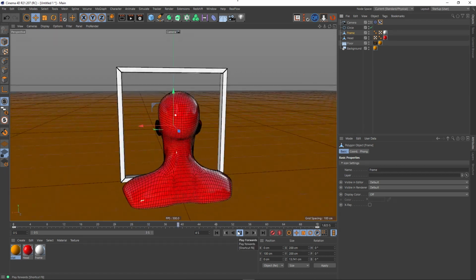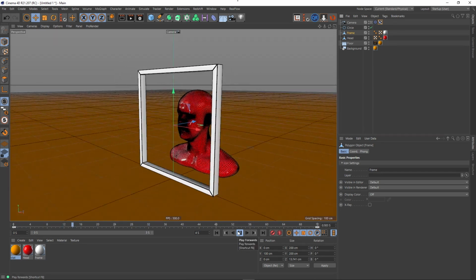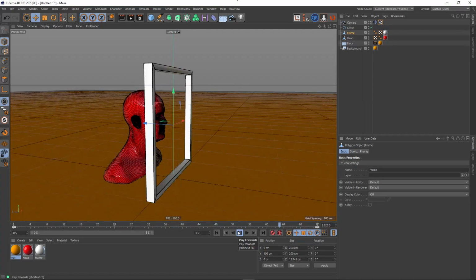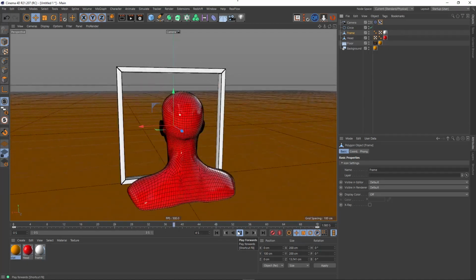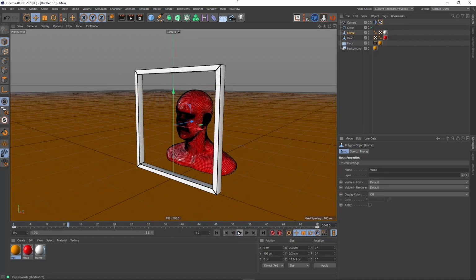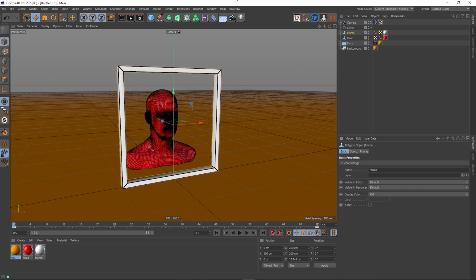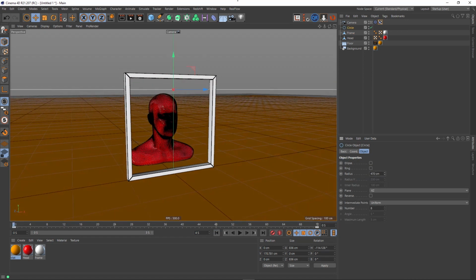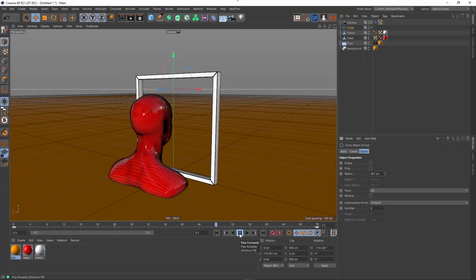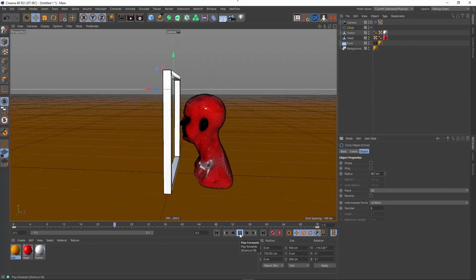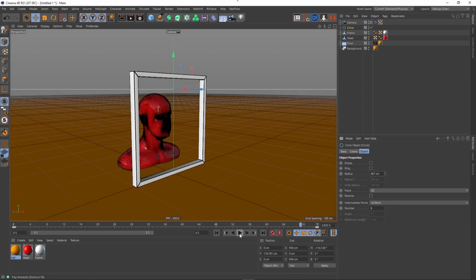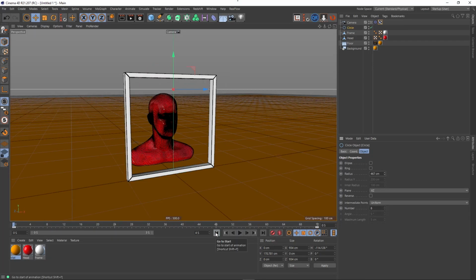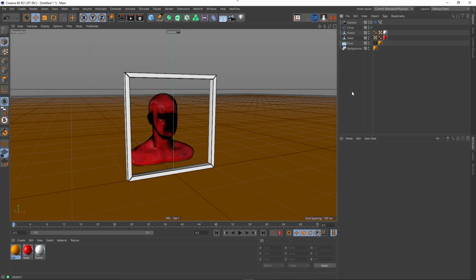Like I said, it's a bit rough and ready, and you can set this up as you wish. I think the camera is a little too close to our frame as well, so maybe think about pulling that back slightly. So let's grab the circle and increase the radius of this. Okay, there we go. That'll do us for now. Yeah, that'll do nicely. Okay, get back to the beginning. And this is the kind of thing we're looking at.